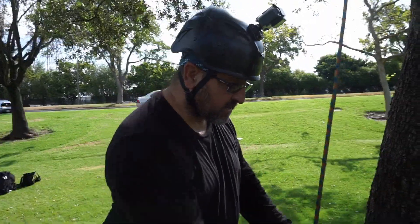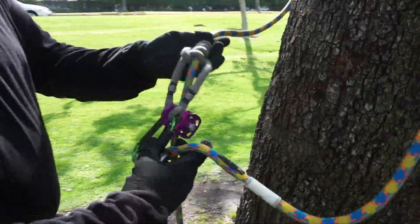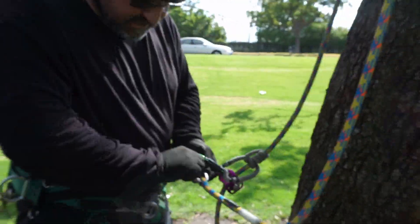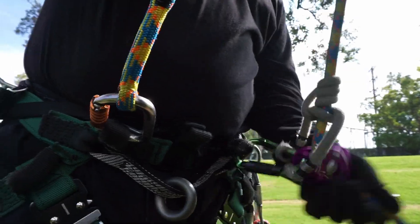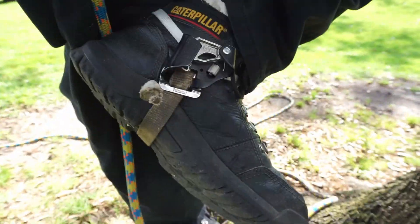What I have here is a regular closed system. I'm going to use a couple of carabiners, a micro pulley, and a Michoacan climbing knot. Because I'm kind of big, I like to have my posts a little bit separate — I don't like them in the center all the time. So I'm going to connect them a little wide. The next thing I need to do is get the ascender. I'll lift my foot up and if you bend your rope a little and tuck it in, it goes in a little easier.